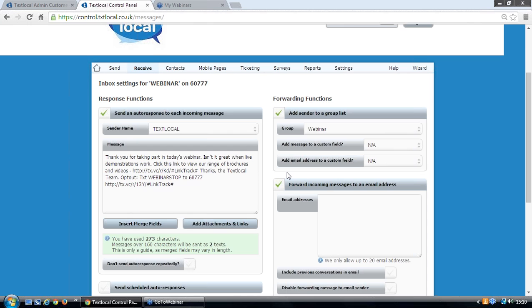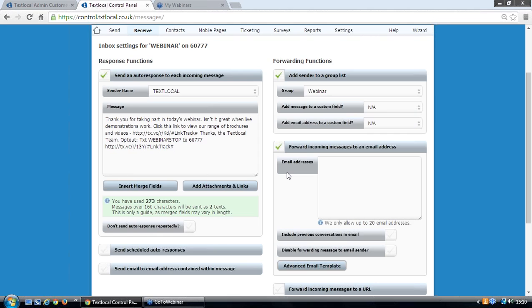However, you can avoid that process by utilising this button here, Add Sender to a Group List. So what we're saying now is by ticking this, when a message comes in, we're going to strip the number straight from the text message and pre-add it into a contact group. So it's always wise to create a blank contact group with the same name as the keyword, so then you know where the data's come from. You've also got the option to add in custom fields as well, so you could say to people, text the word followed by a name, or text the word followed by a custom field that you could predetermine.